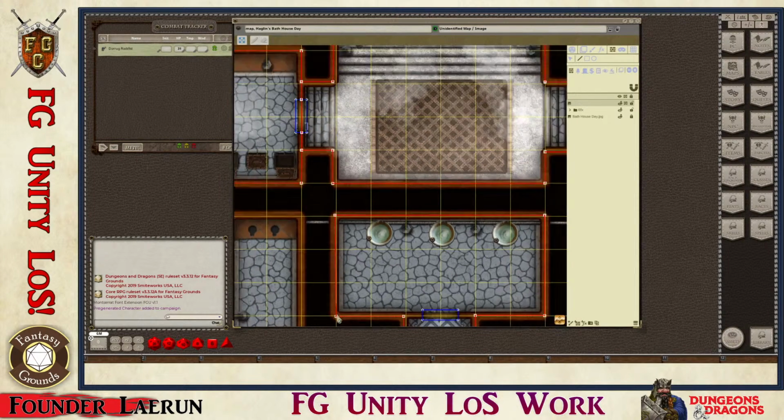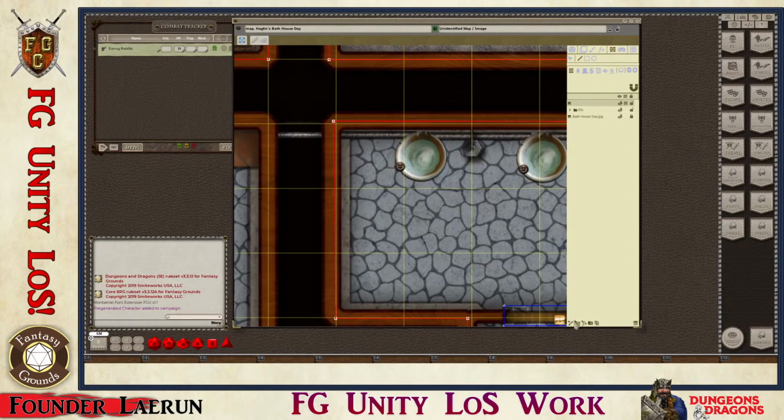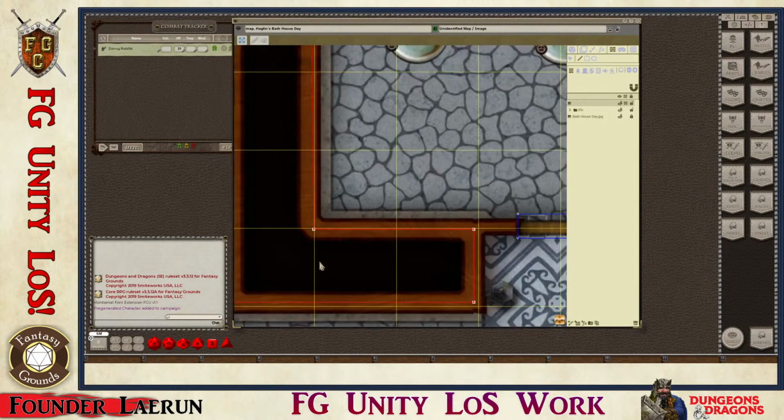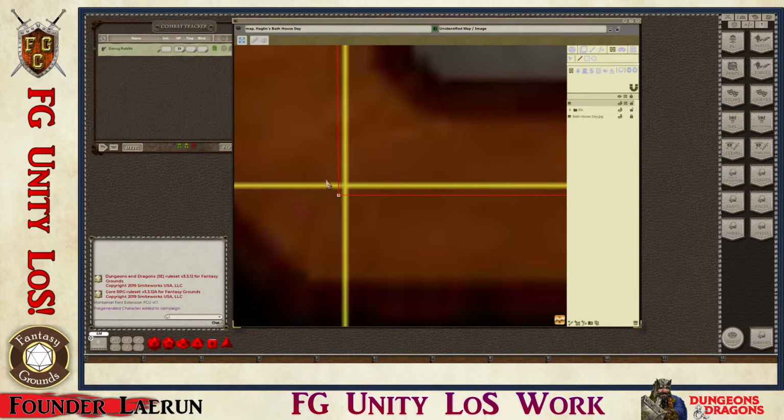Okay, so I'm going to come in, zoom in here and fix this a little bit. So it's just off a little. So I'm just going to stretch it over to the left a little.